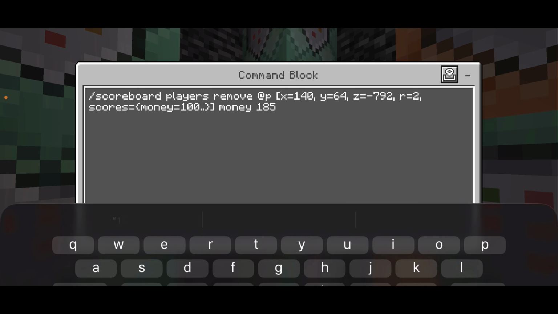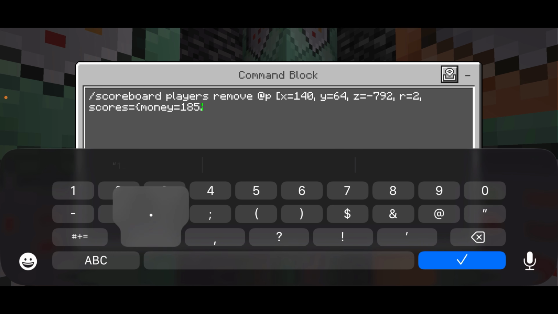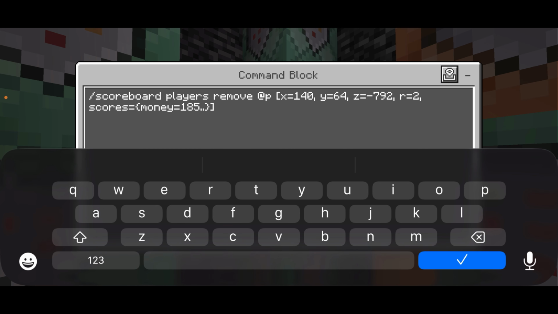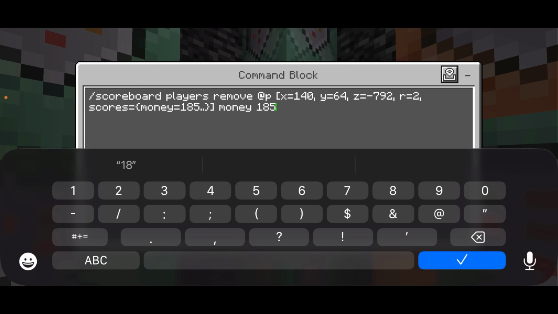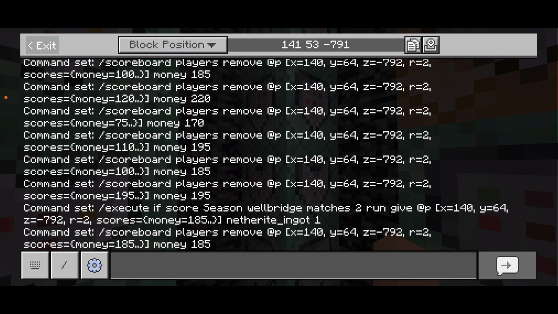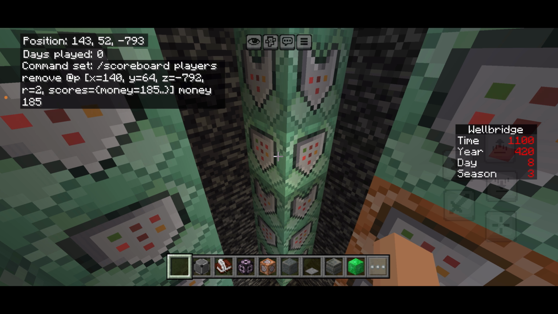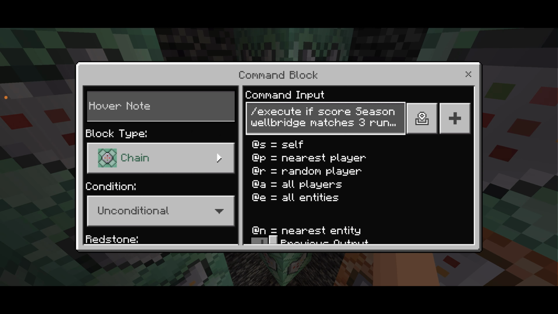So I'm going to change this and we're going to have to change all of them. So money is 185, money 185. We're going to make sure this is good. It's kind of confusing. Money is 195, and then we change this to money is 185. Okay. Moving on, and we will just fix that because that is why. This is what you do late at night, and you're making a system.